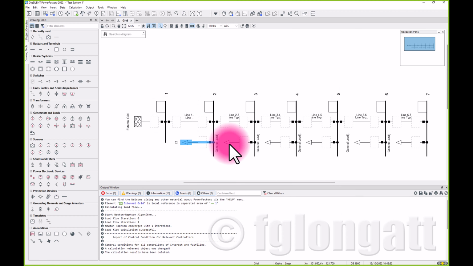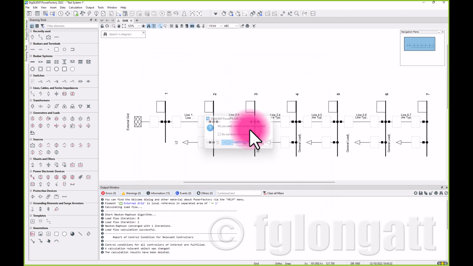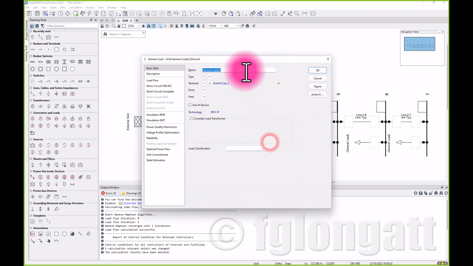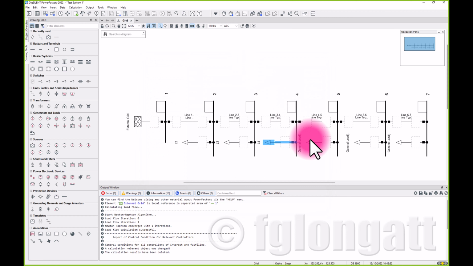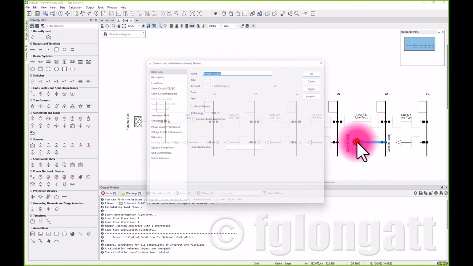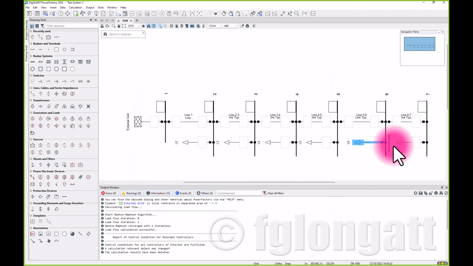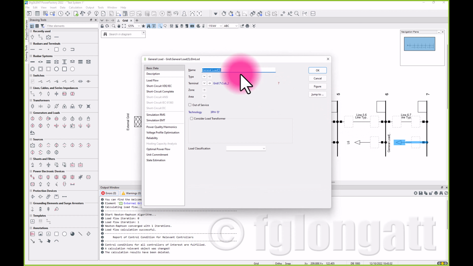This will be load number 3. This will be load number 4. Number 5. Number 6. And number 7.